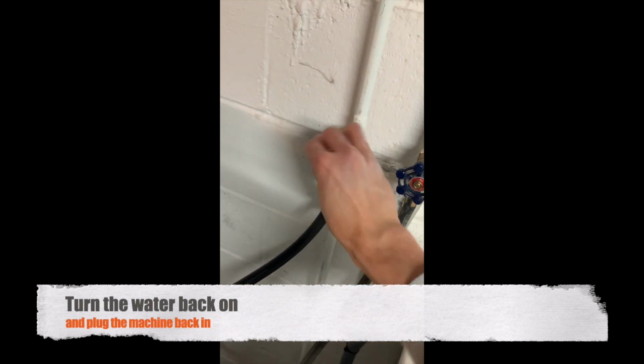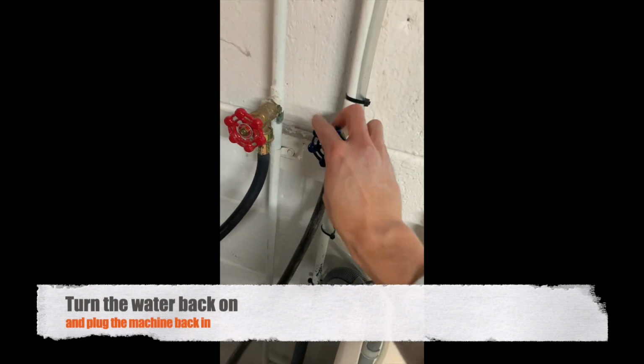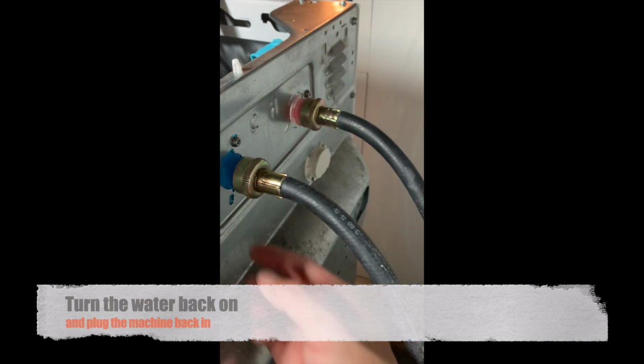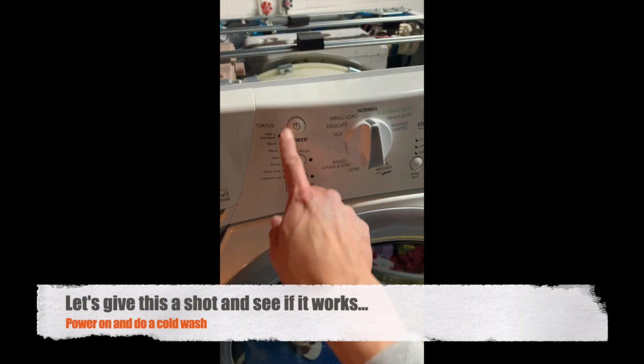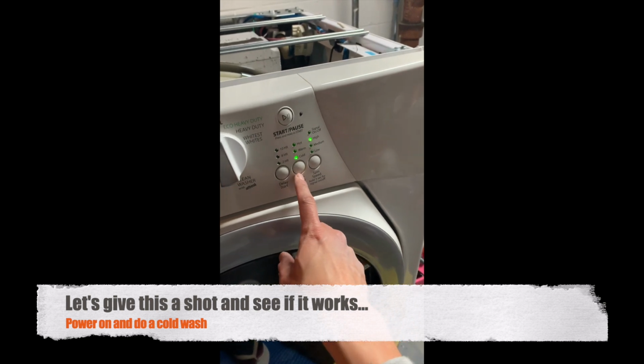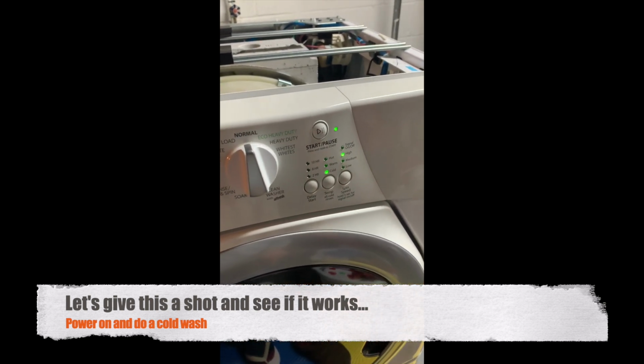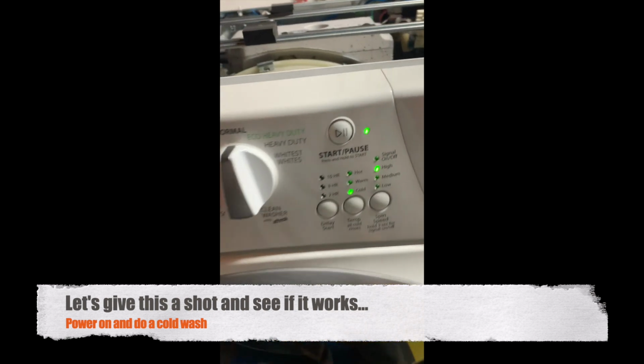Turn the water on and plug the machine back in. Make sure water is not leaking from the hose connection. Alright, let's give this a shot and see if this $10 replacement valve actually works. I'm going to put it on cold wash, which was giving us those problems with beeping and low pressure errors.